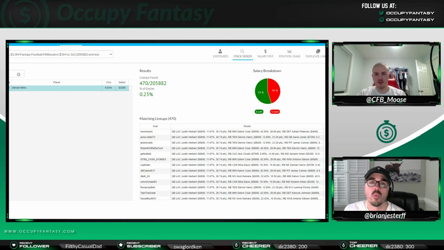If you're not playing 150 max GPPs, that's not the answer. So it's really from what I do for 150 max. If you're playing 20 max, making single lineups, use the model and recency bias. We saw Ronald Jones last night. We talked about him being super higher owned because of the recency bias. You can use that to your advantage in Showdown.